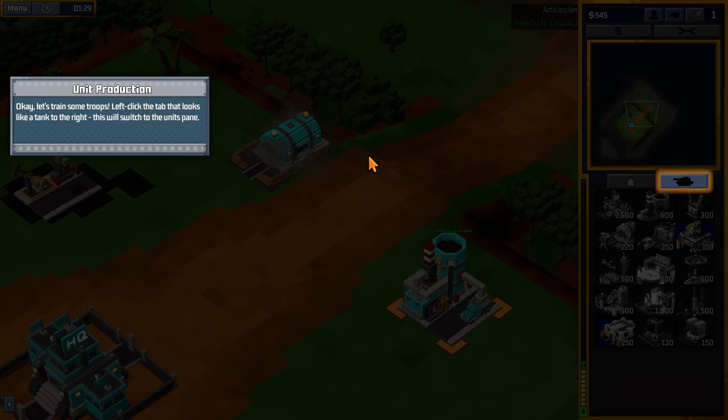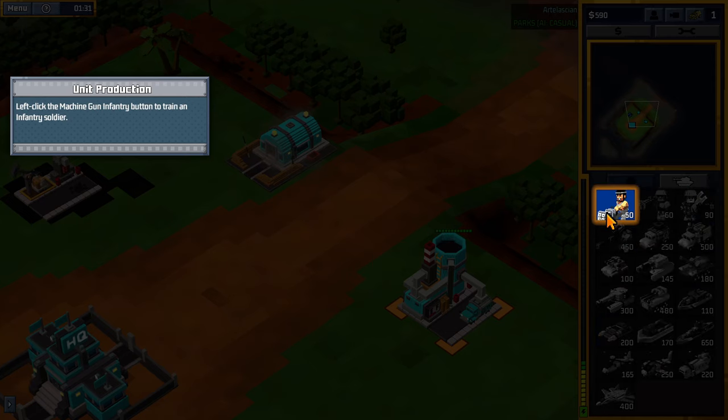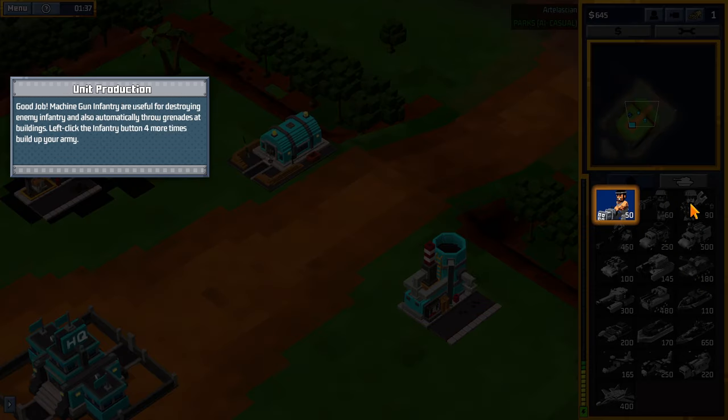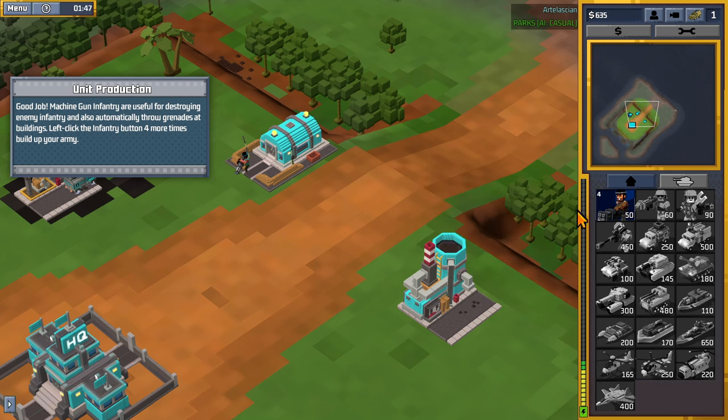Barracks complete. Let's train some troops. I would like to make MG infantry. A rocket infantry? Do we have engineers here? Yeah. Machine gun infantry, destroy enemy infantry, and also throw grenades. Cool. Let's build more. Locked and loaded.